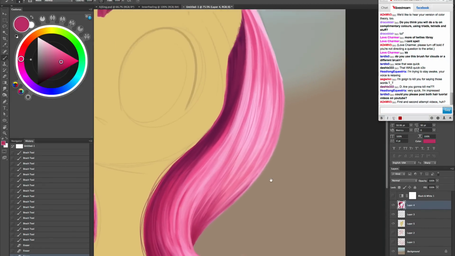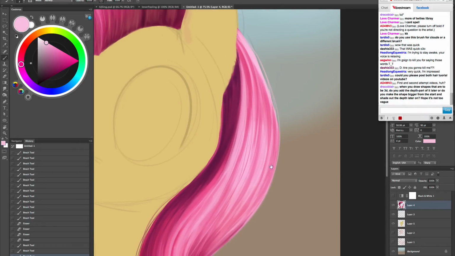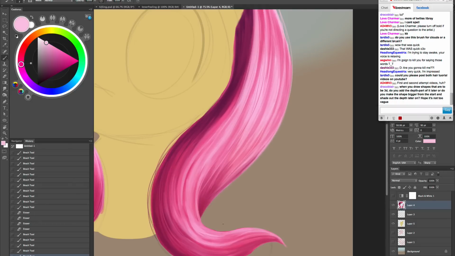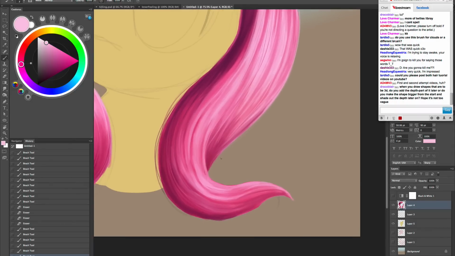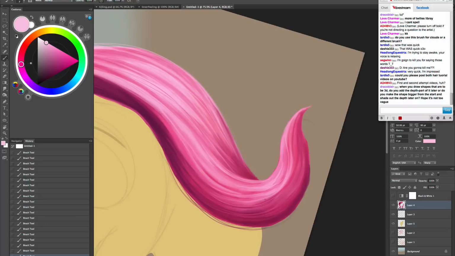I'm adding the fine detail. Remember I mentioned that's just a few strands of hair, not a lot, just enough to indicate there's something there. It gives the illusion that there's a ton of detail when there's really not. I like adding the strands of hair over blurry, unfinished areas to give the illusion that it's all finished. It's a bit of a cheat, making it look like you finished the area real quick.